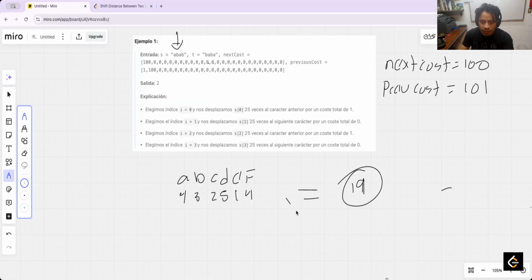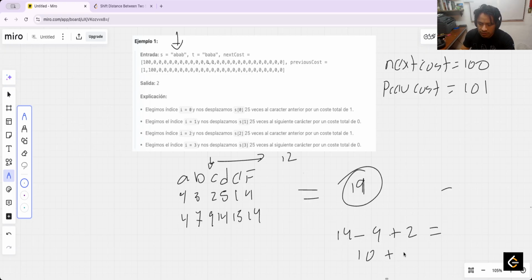okay. Now in this case, I think that if we use the prefix sum, here is 7, 4, 7, in this case is 9, 14, 15, 19. And if I want to know what is the cost between this and the last, I think that is taking this 2, 7, 8, 12. In this case the sum is 12. And plus 2. This case is 10, 12.